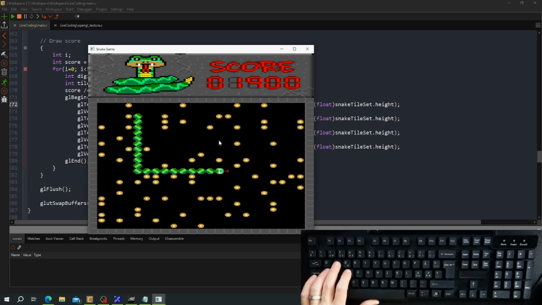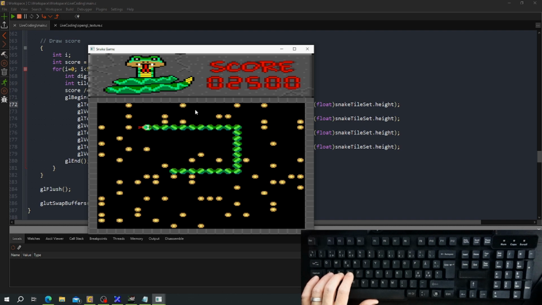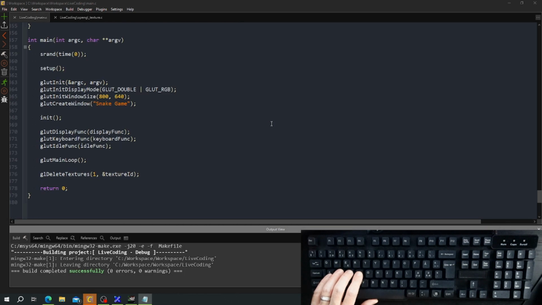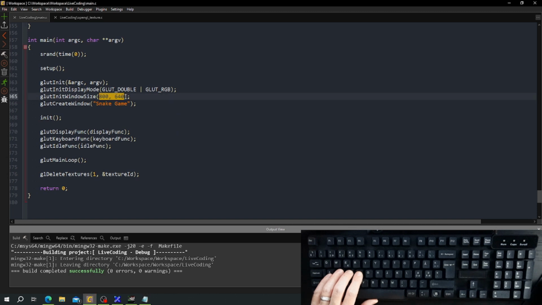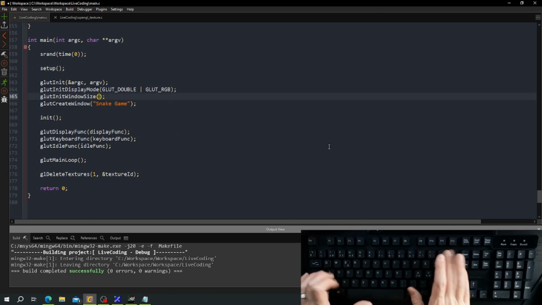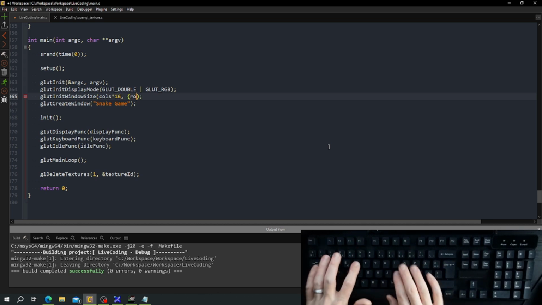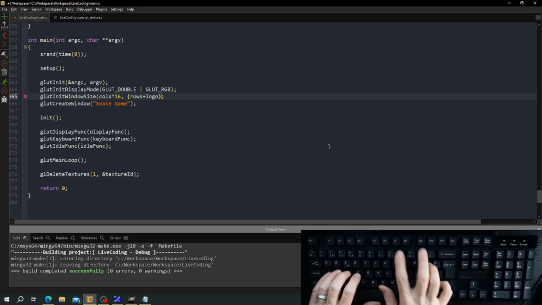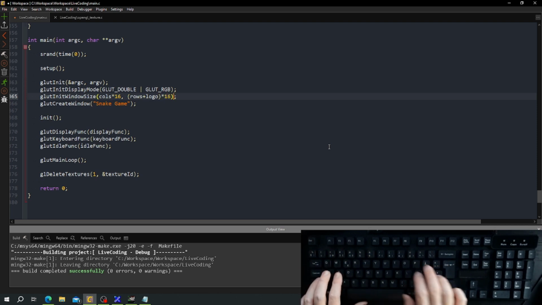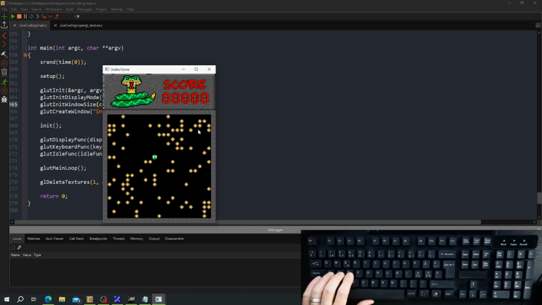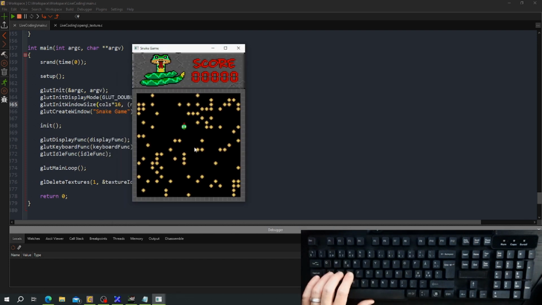So let's try to actually finish up this and fix the aspect ratio, which I should have done a long time ago, but let's fix it. That probably works. There we go.